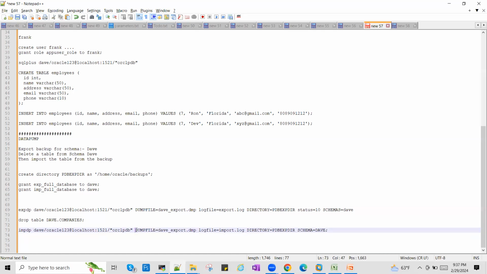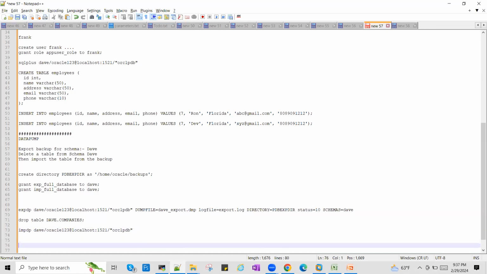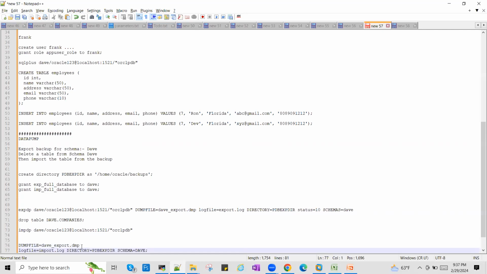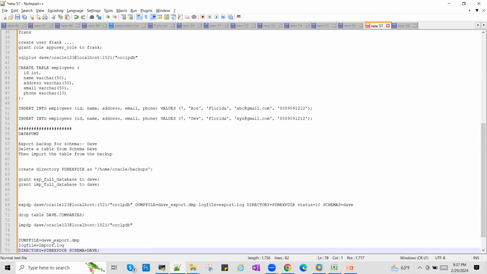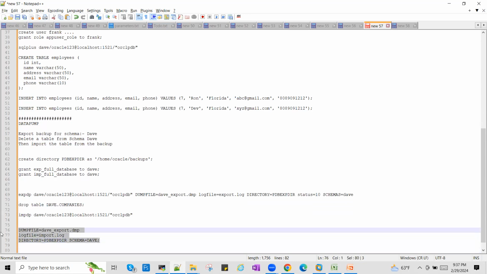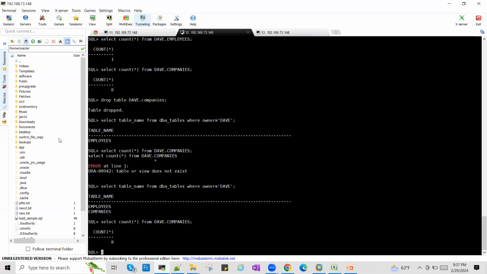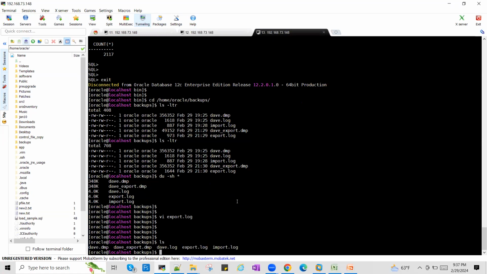Say for example, you don't want to give all this. Then what you can do is just give this one. You don't want to give all those options, and you want to put everything in a file. So you mention all of these options in a file like this, and you create this file in the DBA directories only.